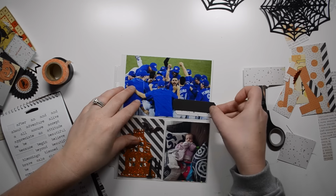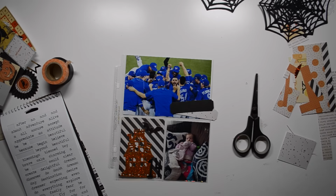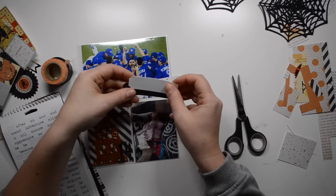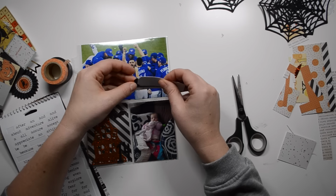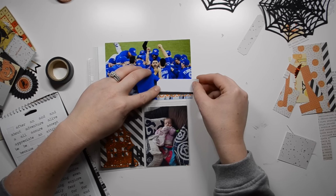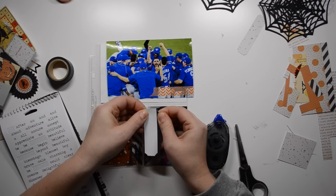I had these black labels from the Color Theory collection by Studio Calico, so I used just some scrap paper to layer in behind another kind of label that I made. And then I realized, well, I need somewhere to journal, and I wasn't really loving the pattern paper for journaling. It would have worked, but I was afraid that you wouldn't be able to read what I wrote because of the stars. So I ended up just cutting a white piece and layering that on top of the black along with that directional arrow washi.